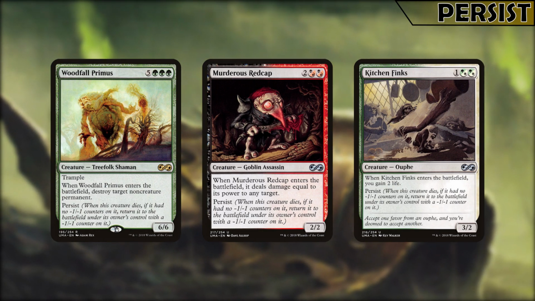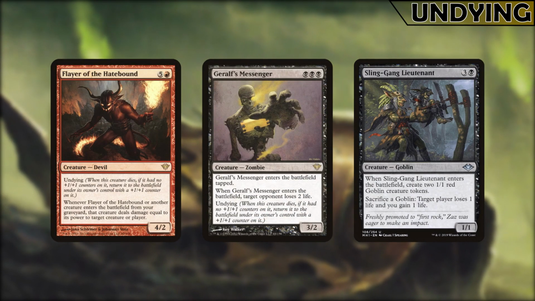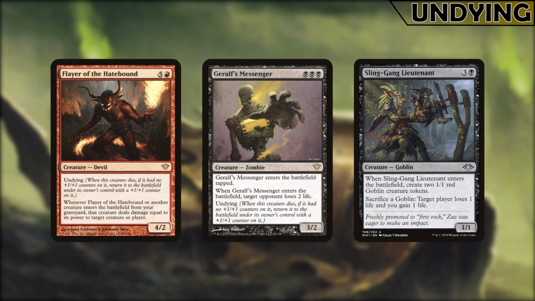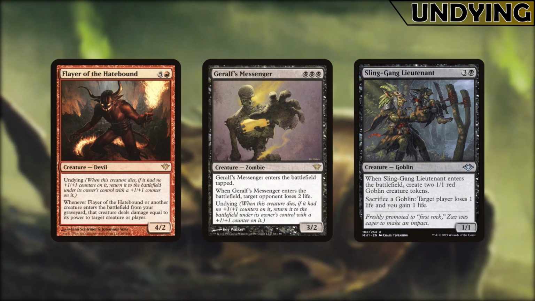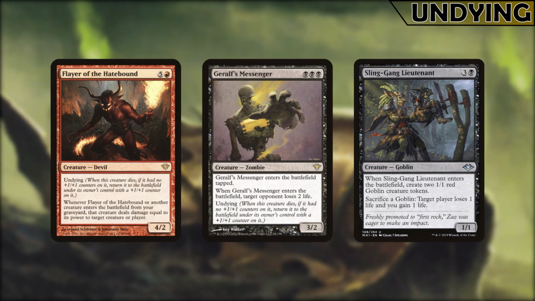Or Kitchen Finks, where you can have infinite life. The same concept applies to Undying, exactly the same except it's with +1/+1 counters rather than negative counters. So Flayer of the Hatebound here. He deals damage, or other creatures deal damage, equal to their power when they go from the graveyard to the battlefield. So you sac him, his Undying triggers, he comes back from the graveyard. He deals 5 damage to something because he's got a counter on him now.